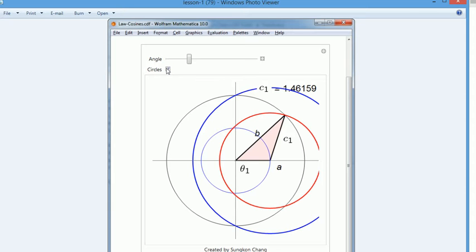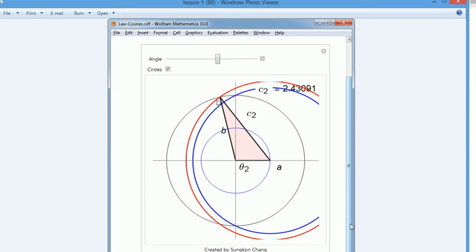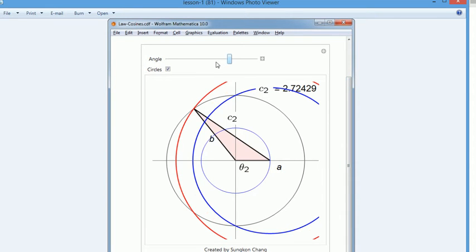So let me go to the other side. Over here the angle is greater than 90 degrees, right? And this blue circle is again going through the original hypotenuse. Now the red circle, as you can see, is hitting this new opposite side. Did it get bigger or smaller compared to the hypotenuse here? It got bigger relative to the center. So if the angle is greater than 90 degrees, the opposite side gets bigger and bigger as you push further over there, like this. Does that make sense? That's the qualitative discussion of what is happening to the opposite side if you vary the angle between the adjacent sides.